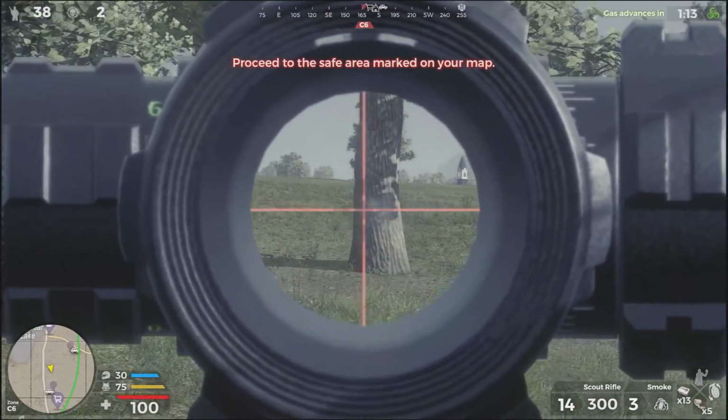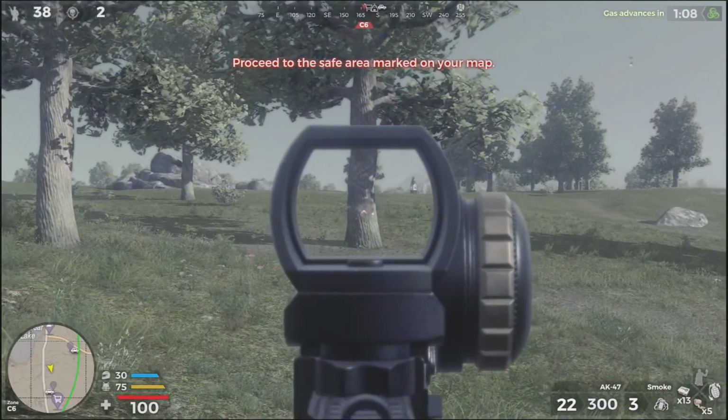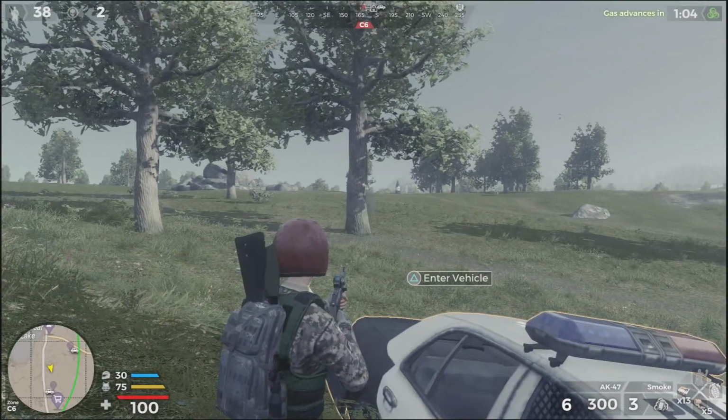So don't be too precious about trying to get a headshot. Really just go for it and try and shoot them, and you'll be surprised how many kills you get from distance. At some point though, the ARs are very ineffective over distance.